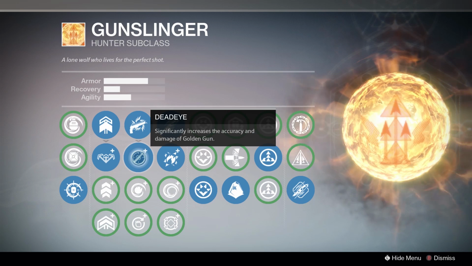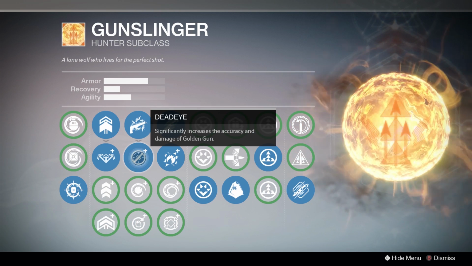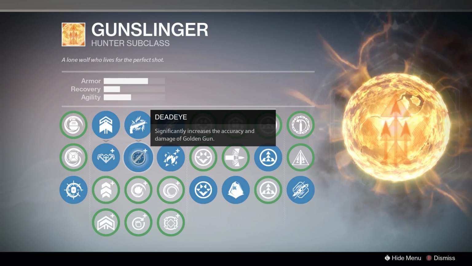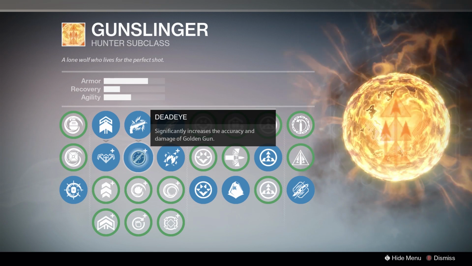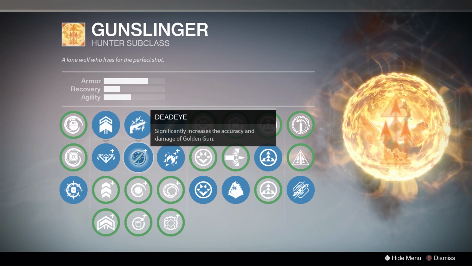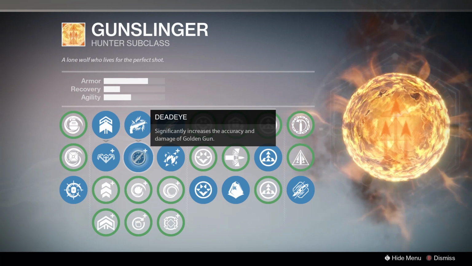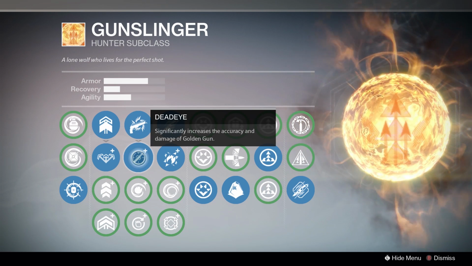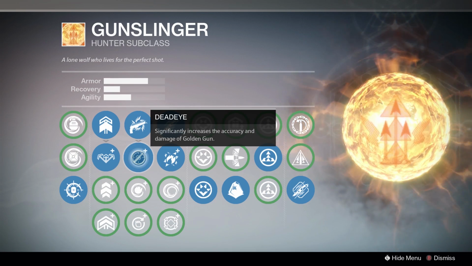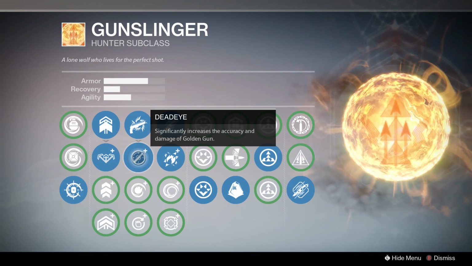My guess is that Bungie made the additional accuracy bonus minor to the point where it's hard to even distinguish it with the naked eye. If you feel that you're landing your shots more consistently with Deadeye, then that's what you should use. If you don't notice a difference and feel that you have no problem landing your shots normally, or you don't really care about the additional super killing power, then just use Gunfighter.